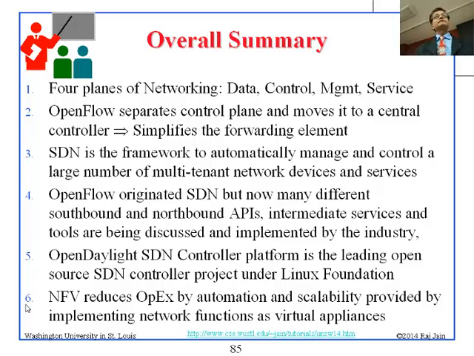Do you see any role for SDN on the end device? Some people talk about running Open vSwitch on Android phones and things like that. Do you see any role there? Okay. So the thing is, Open vSwitch on the Android phone. I have to think about it because I don't know how the Android phone is used as a switch.